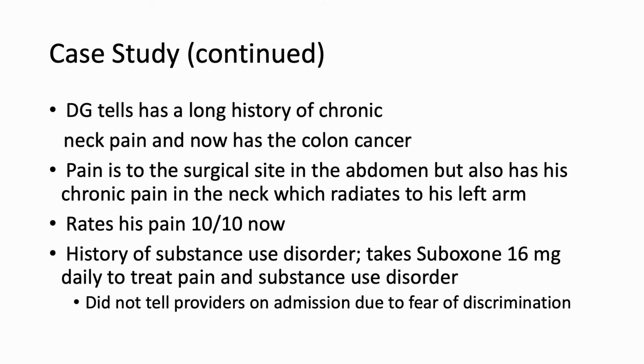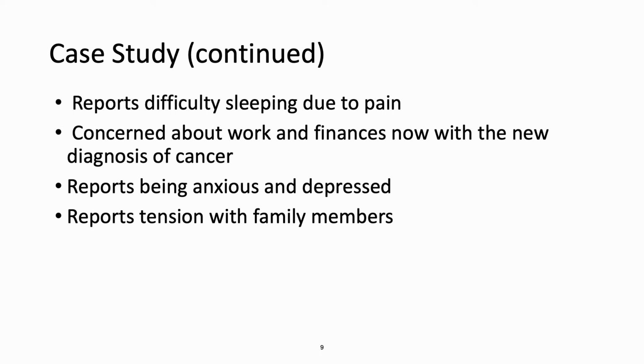However, he didn't tell his providers on admission. His records weren't in our system, and he was worried about discrimination, which is a real issue for people that have substance use disorder, to worry that they're going to get inequitable treatment, because many times they are. He tells you he's having difficulty sleeping during the pain. He's really worried about his work and finances now with the new cancer diagnosis. He's anxious and depressed, and there's tension with family members.